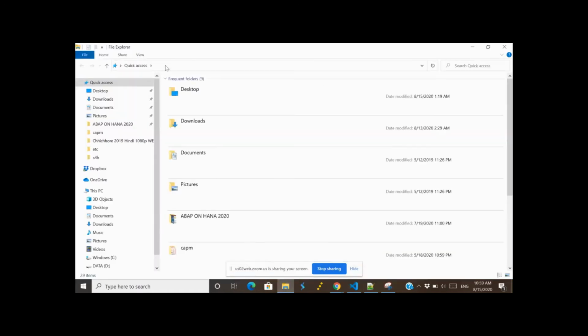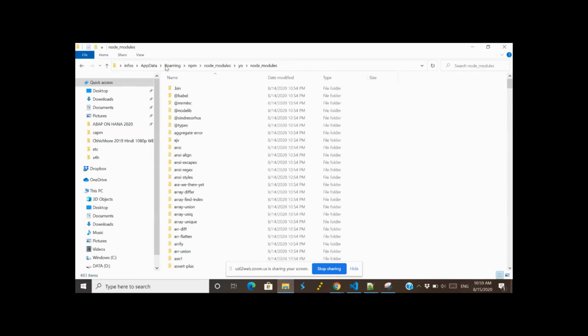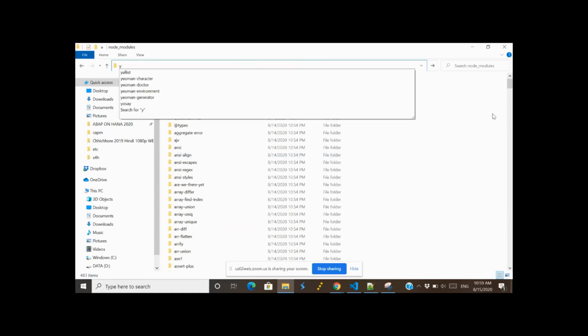Can you guys see my screen? Yes, Sagar. Yes. So this is the global path where all the node modules are getting stored inside your C drive.